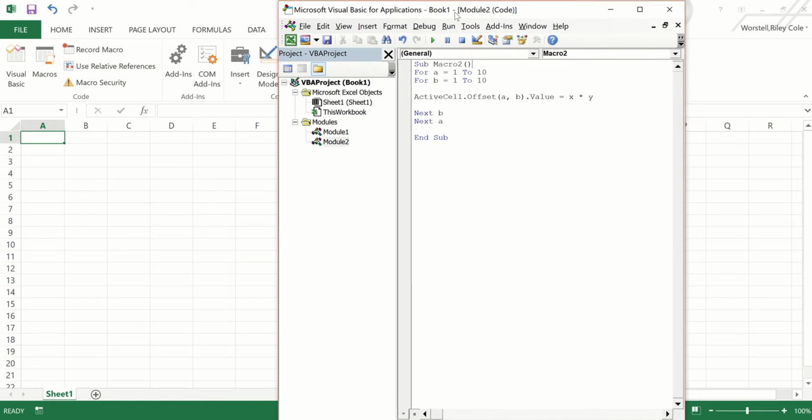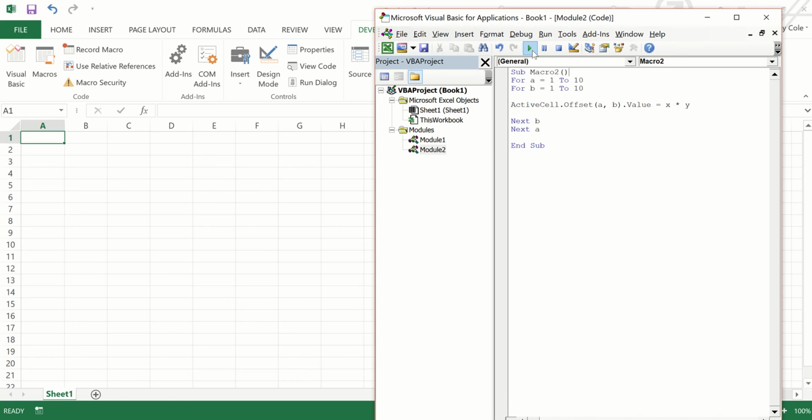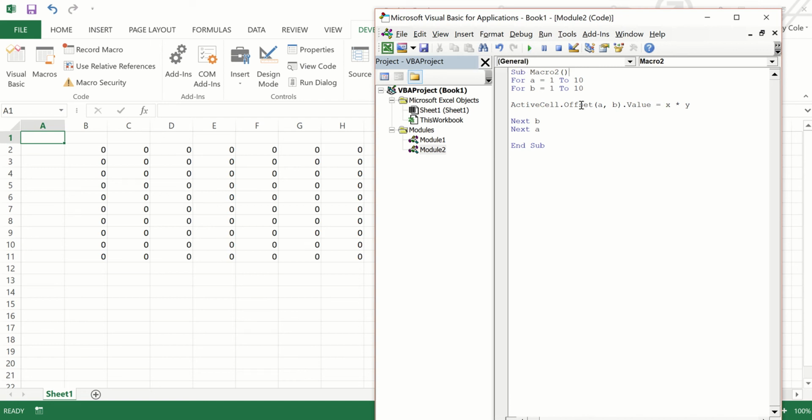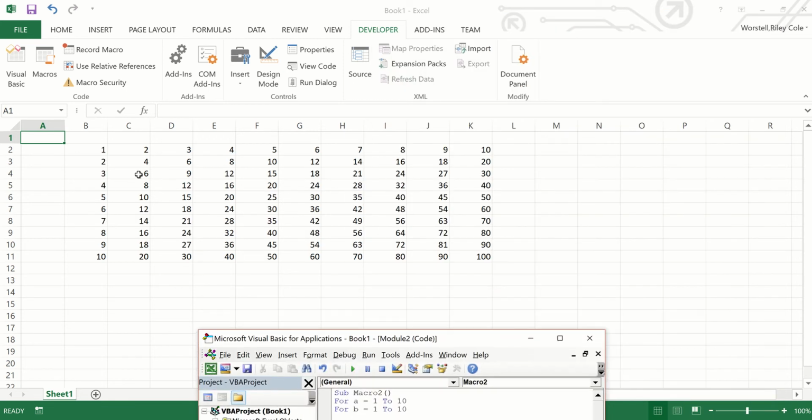So if we see that run here, we're going to see a problem. We did X and Y there again. So A and B instead of X and Y. You can always go back and tell that there was a problem. And then we rerun that and we get our multiplication table.